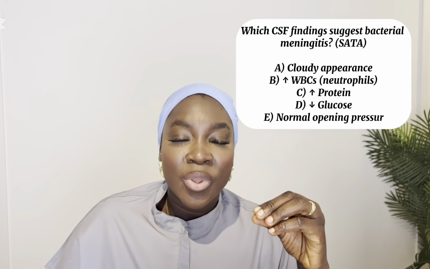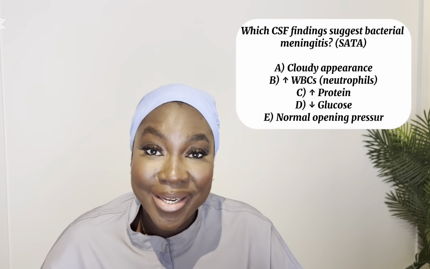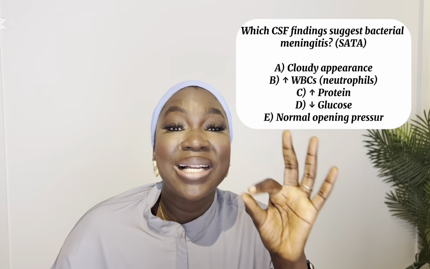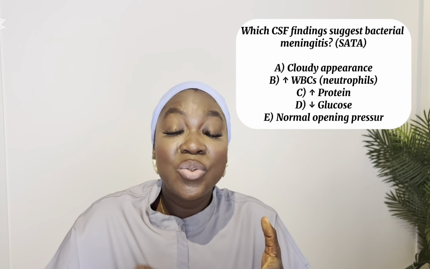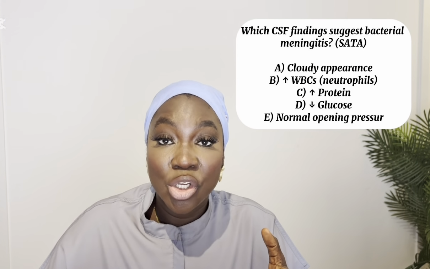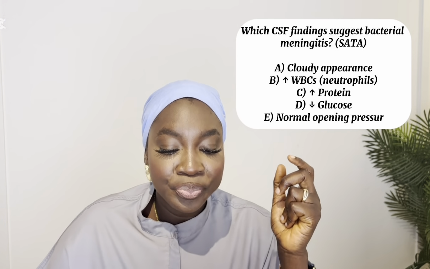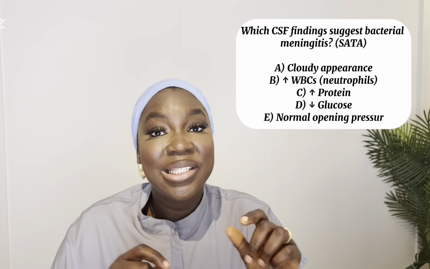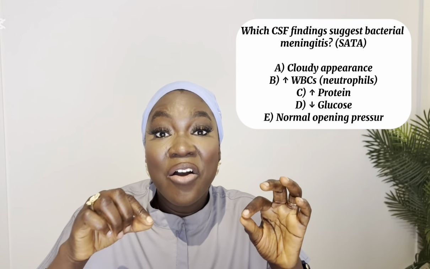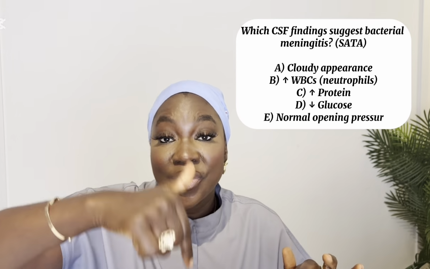Okay. Now, if it is bacterial meningitis, the CSF will be cloudy, and this is because bacterial infections increase white blood cells and protein, and this will make the CSF cloudy or turbid. Okay, so you already know that. And also, if it's bacterial meningitis, the glucose content in the CSF will be decreased because bacteria feed on the glucose. So there will be decreased glucose, okay?